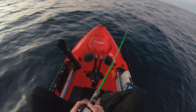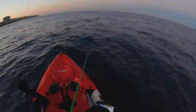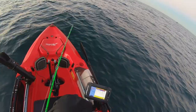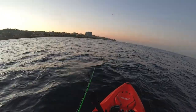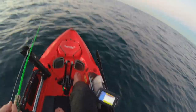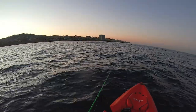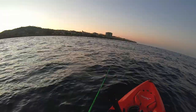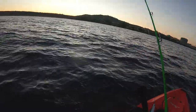The Go Fish jigging rod. I'm using it as a yo-yo rod today, just to have backup in case I wanted to try and yo-yo or do some jigging or something. Works good as a yo-yo rod. Now the full-size 6X is a little heavy for this application, or for how deep we are, but you never know. Let's see what we got here. I'm gonna keep moving at my desired depth.